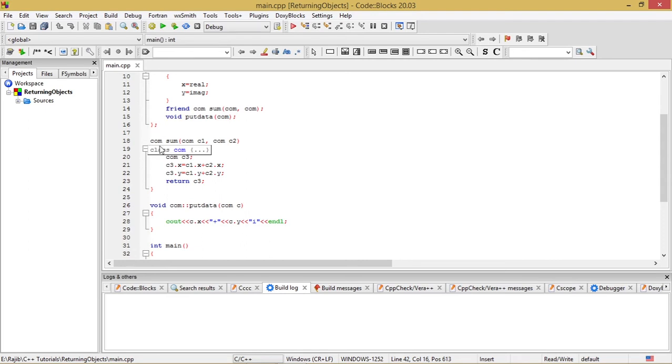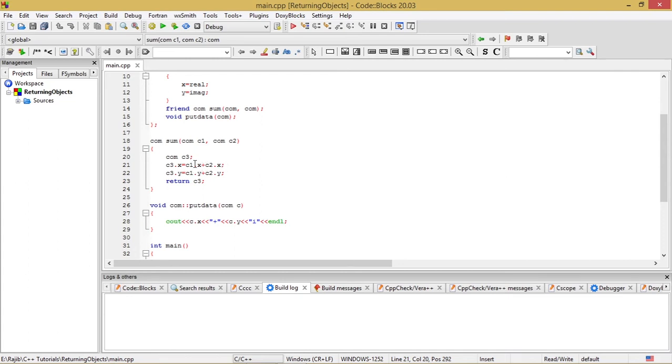So com is the return type, sum is the function name. I have passed two formal arguments of the type com, that is com c1, com c2, and inside the function body I have created another object c3 of the com class. c3.x is equal to c1.x plus c2.x.